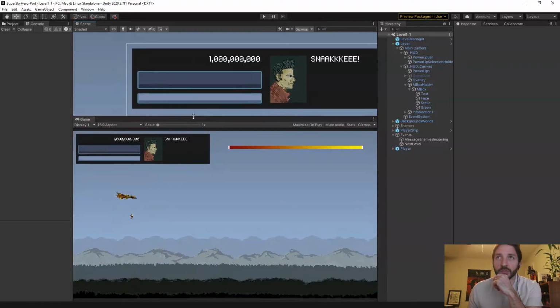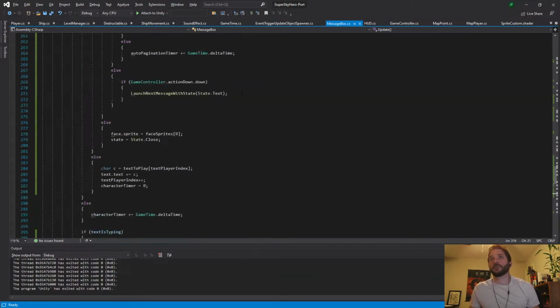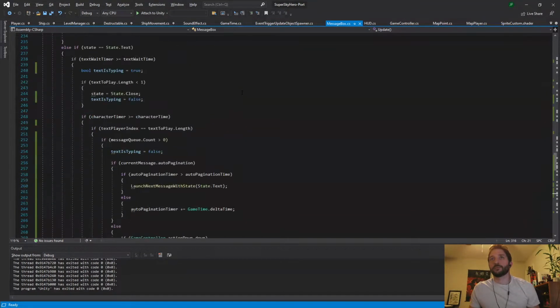I guess the only thing I'm kind of bummed about is the fact that the faces don't animate when the face switches, which I can probably take care of. It's just a quick scale down, scale up. And it'll probably take place during the text wait time.